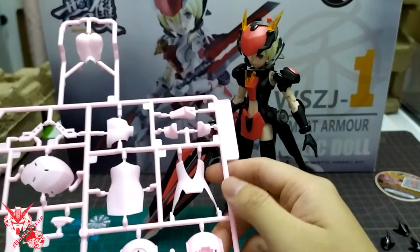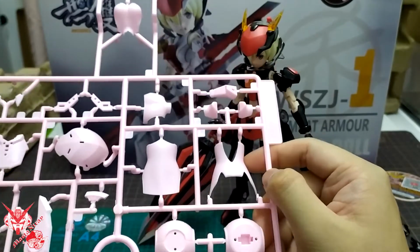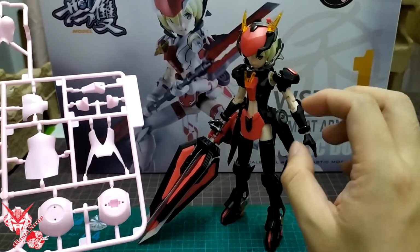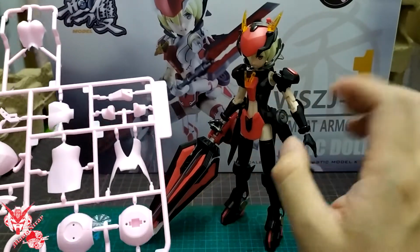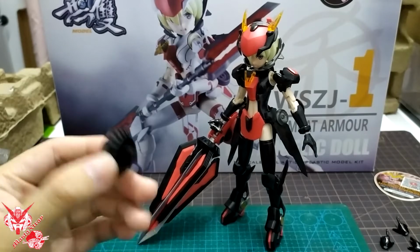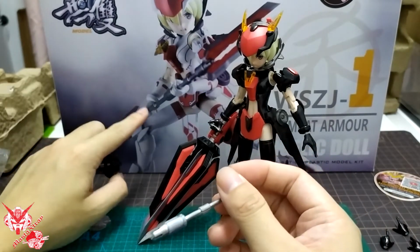So this is the additional bonus part, the pink color part, which you all can see. So you may assemble this kit in full red color with white color parts, or full pink color with white color parts. So this will be some of the extra parts here, which is actually the weapon part used to make this part here.